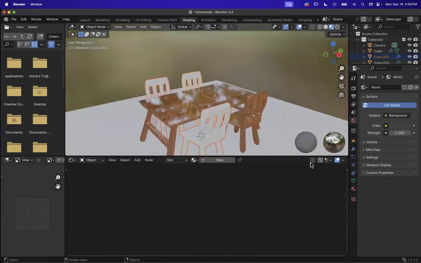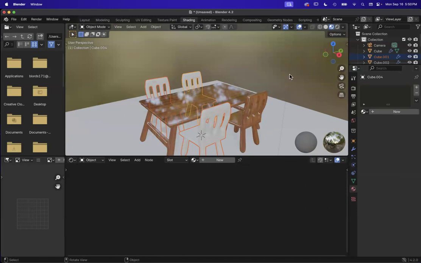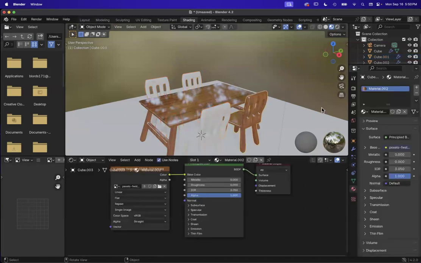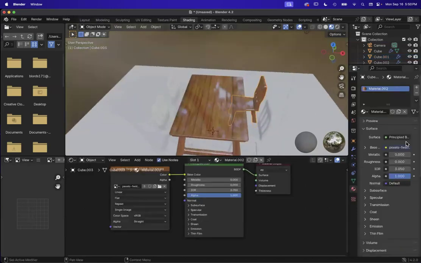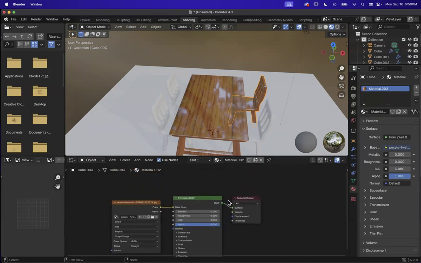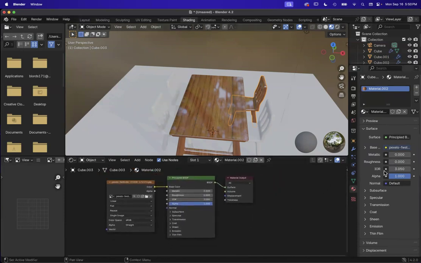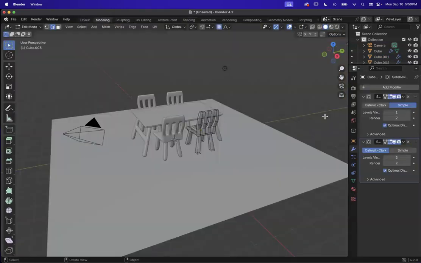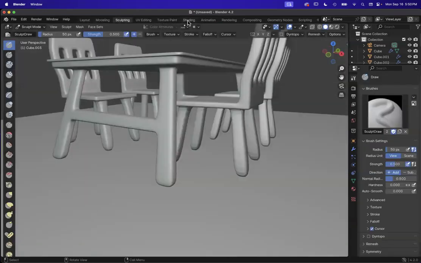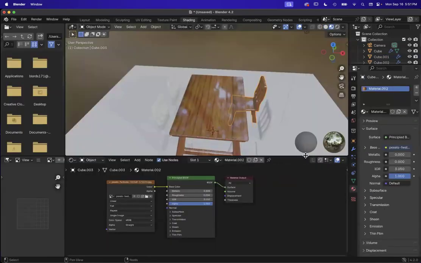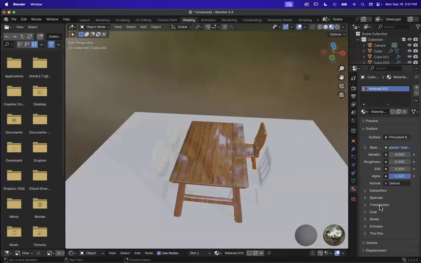Someone can correct me. I don't care. Actually, what I should be able to do, yeah, I can always go also here. This is the other way to preview materials. Nodes is this panel right here. This is the one that looks like this crazy complicated electrical system thing. So if that stresses you out, you can always just click on shading, and just ignore this and focus on this part.